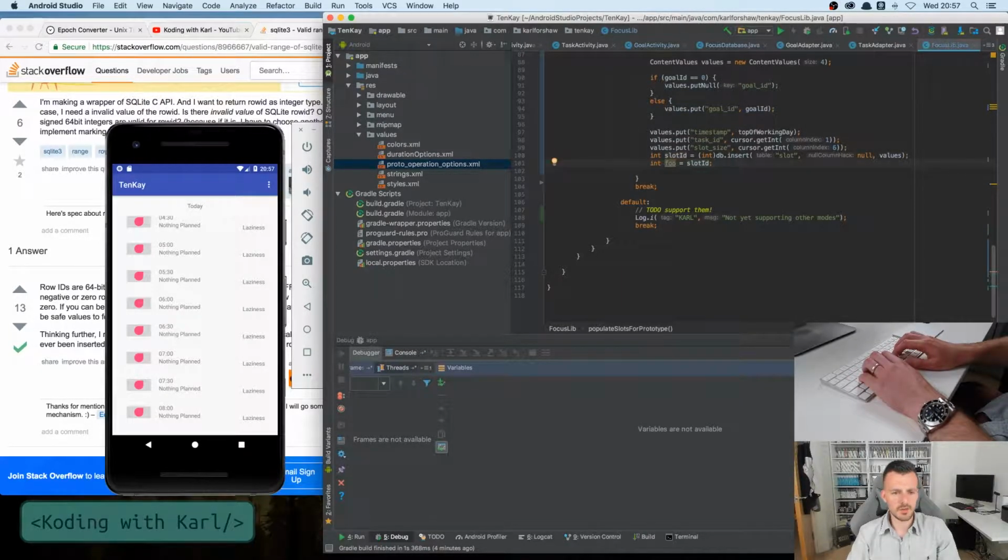So I wish I could figure out what was going on with this. It's creating the slots because we're seeing them, right? And then after it's created them, it's not rendering them. And that's probably because, the only thing I can think of is the timestamp is wrong. So let's run through one more time and we'll look at the timestamps and figure out what the hell's going on.